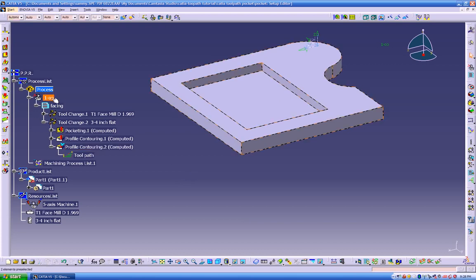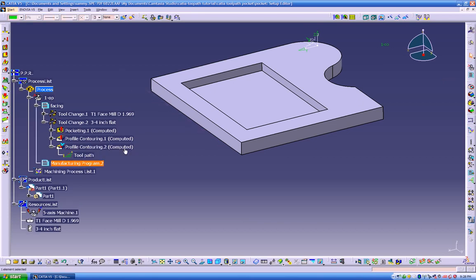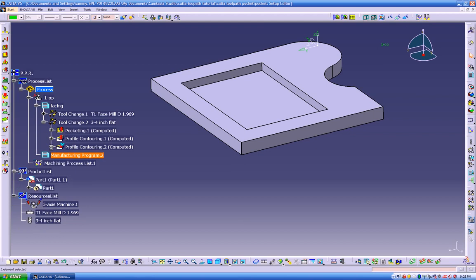And we can create another manufacturing program. We'll put it under this. So that's going to be like our first part of the program. And the same thing, we can paste the same operation. We can copy it again. It's already copied, but I'm just going to do it again to make sure we follow this profile. Go back here. We paste this.